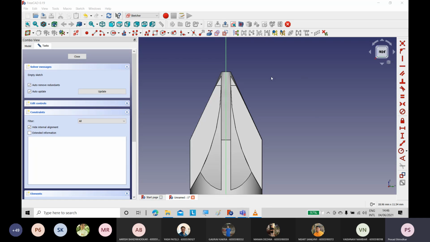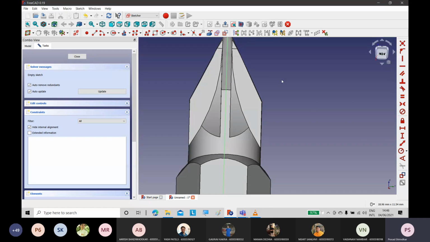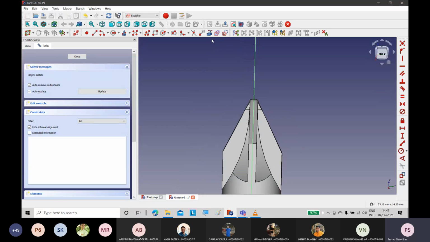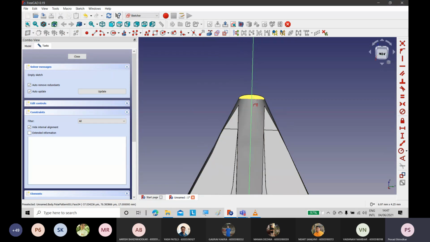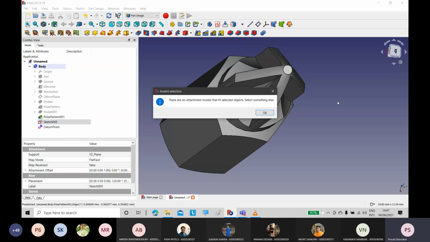Alright, now I want to select the center point. Alright, so if I want to select the center point, I go to import geometry, but now it is not allowing me to select that center point. Okay, so what I am going to do, close this. So I need that center point. So there is this option called create a datum point. So select on that.